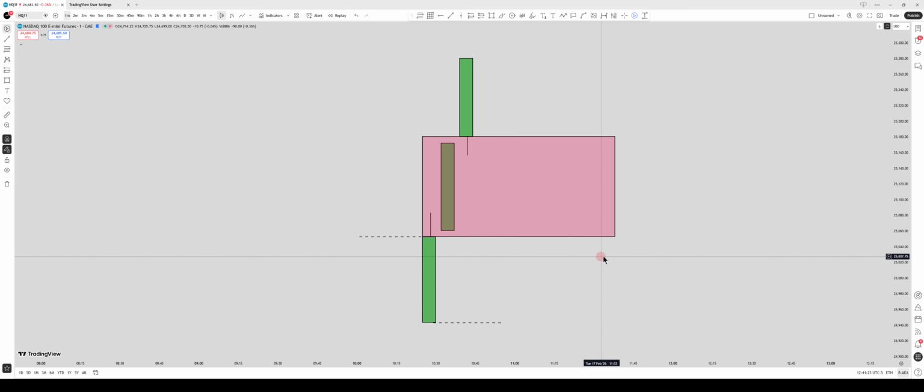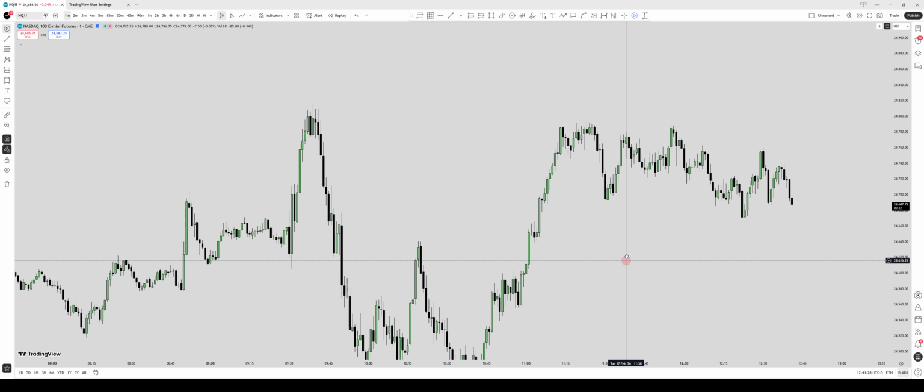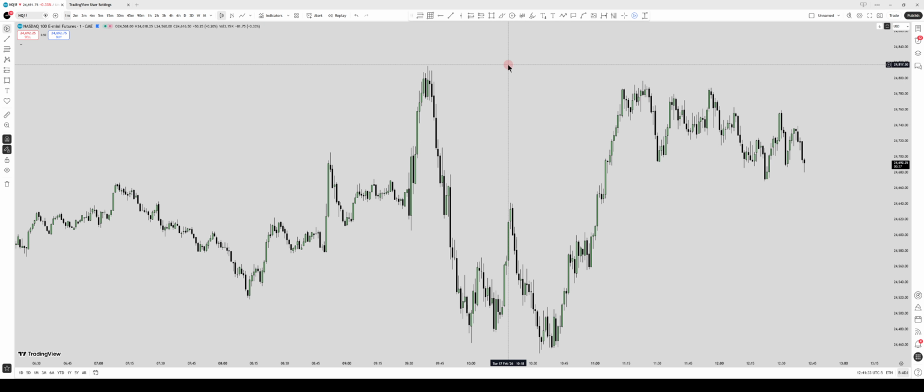All right? So if we go to the chart and try to find some examples, it's very simple, very easy, but what makes it a high probability suspension block? There are going to be different criteria and different scenarios where you will see this all over the chart, and you can't just use all of them just because it's a suspension block and it's a new PD array that ICT just mentioned. So there are things you have to be careful of or have eyes on, which is liquidity.